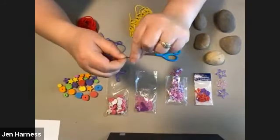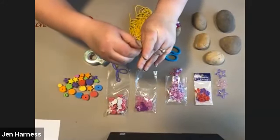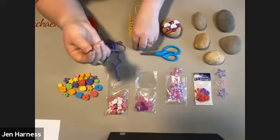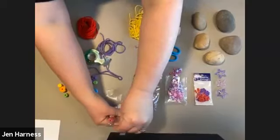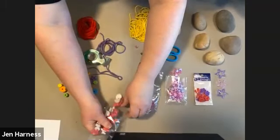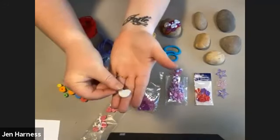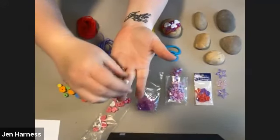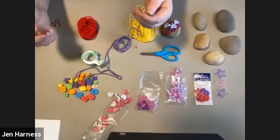So you'll twist it and keep twisting it and keep putting it through the bead and it'll go for a while. But especially if you have a really long bead, like some of these right here, like so I have some rainbows, and the rainbows, look how wide those are. So you've got to get the yarn all the way through the rainbow. And it can be really tricky when your yarn just wants to compress on you.